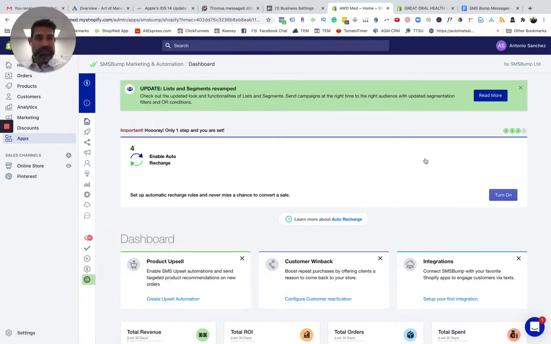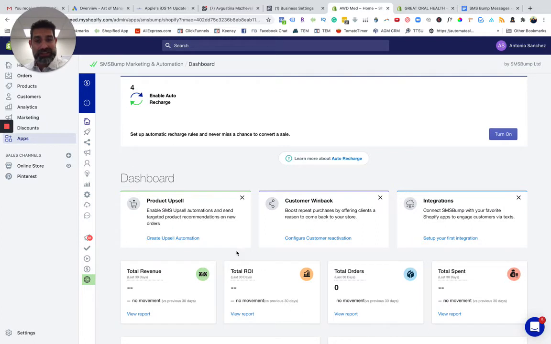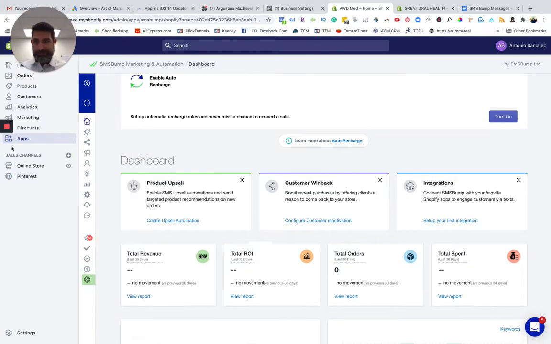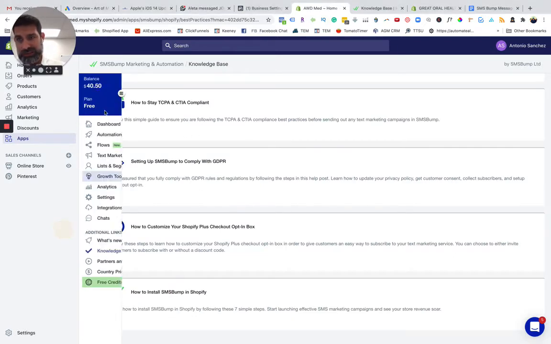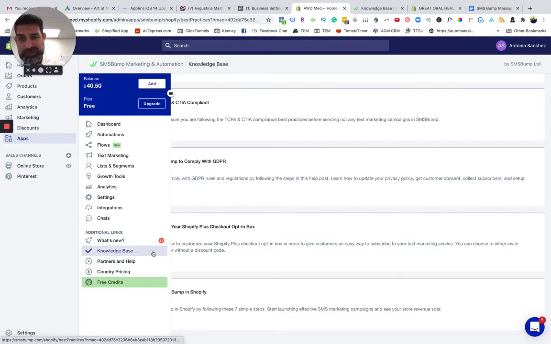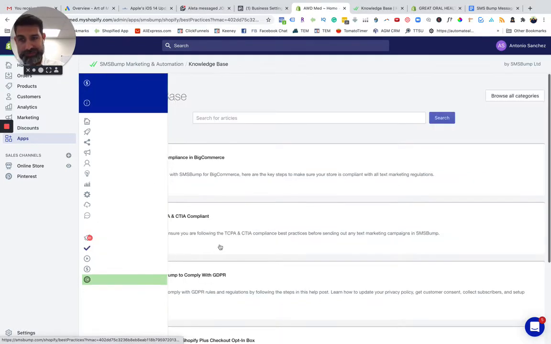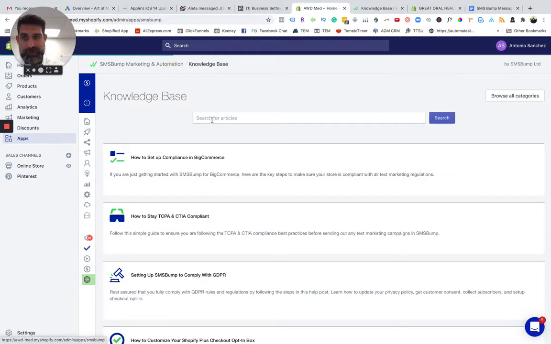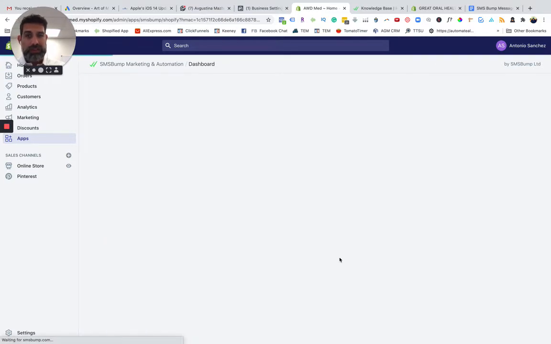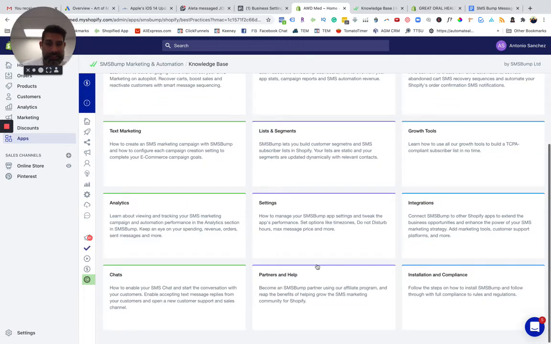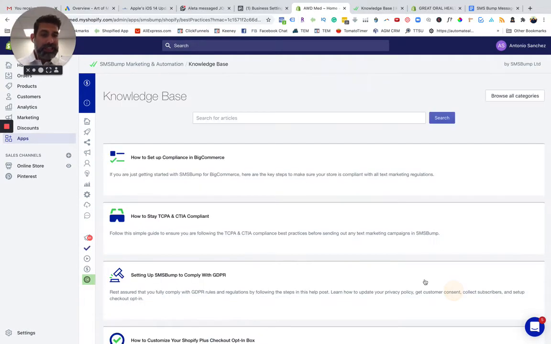Now, once you install it, we have to do some customization in the settings in order for everything to be legal, to collect emails, and to be able to market to them. For that, you're going to want to go down here to where it's not showing up. There it is, the knowledge base. When you click on it, it's going to look like this. If you scroll down to installation and compliance, it's going to give you all the directions.